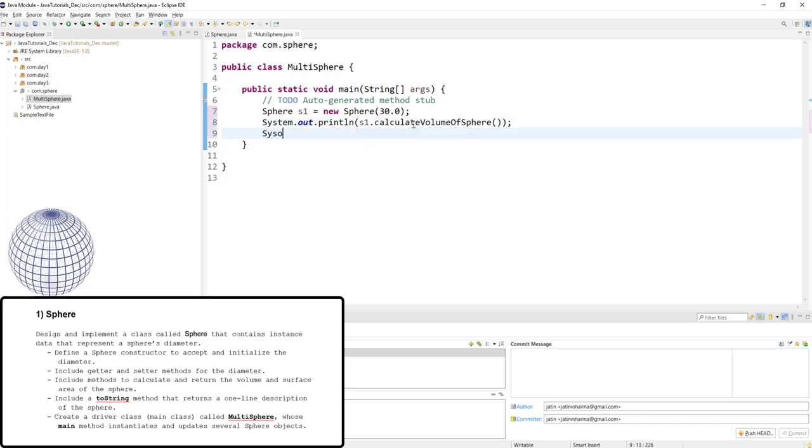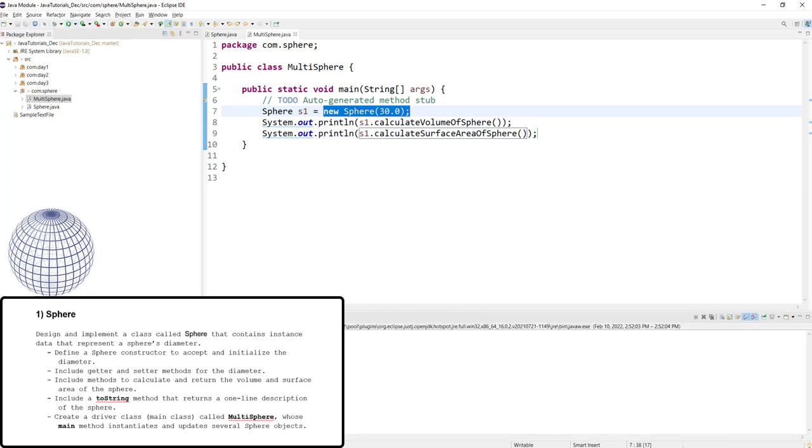Next one, again System.out.println(s1.calculateSurfaceAreaOfSphere()), and your job is done. So this is the first sphere that I'm creating. Let's say this sphere is going to have a diameter 30. So now if I run this particular code, I'm going to get the output.